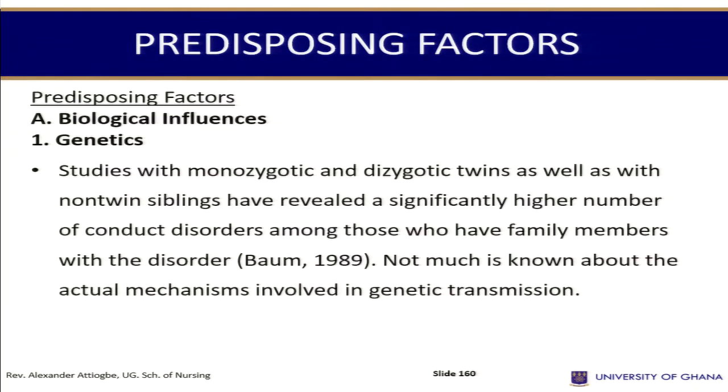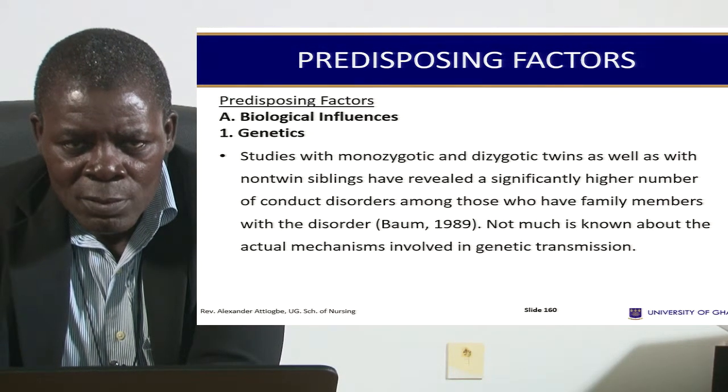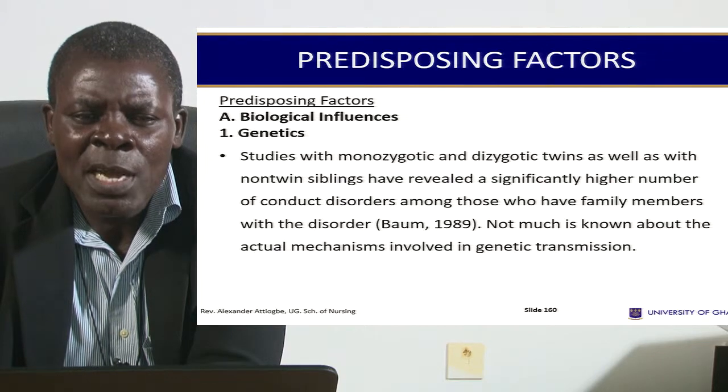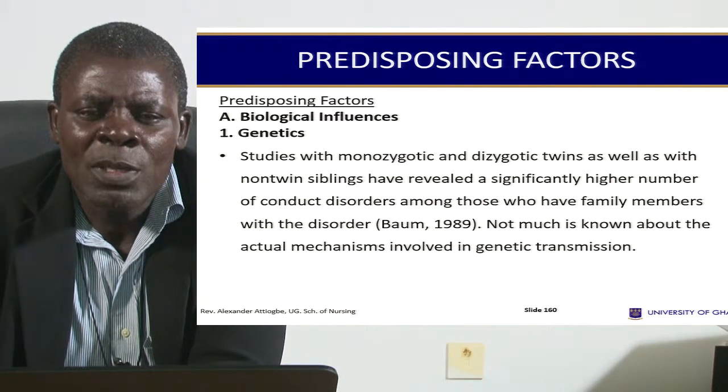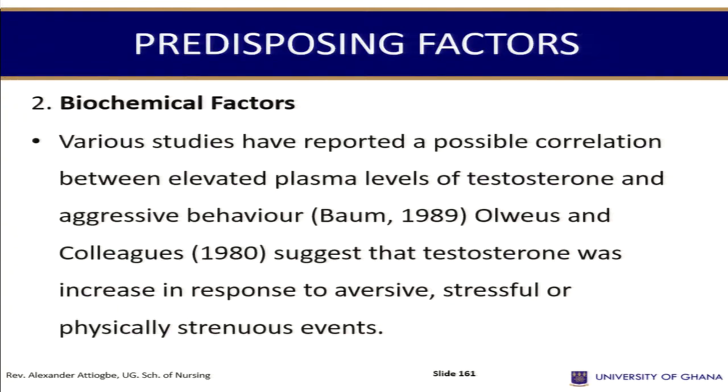What are the causes of conduct disorder? Predisposing, and we'll first look at biological influences. Studies with monozygotic and dizygotic twins, as well as with non-twin siblings, have revealed a significantly higher number of conduct disorders among those who have family members with the disorder. What it means is that conduct disorder runs in families. It is hereditary. Not much is known about the actual mechanism involved in genetic transmission.